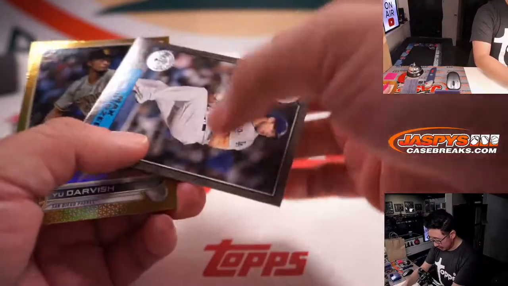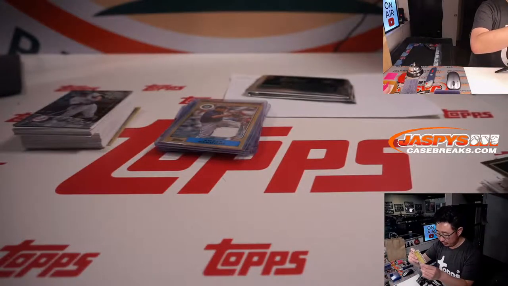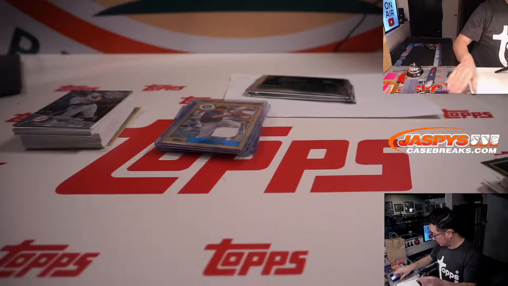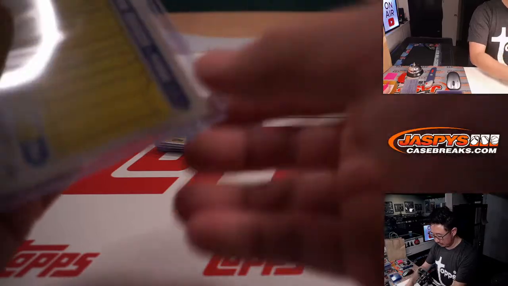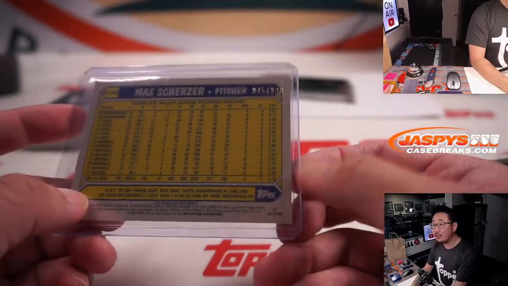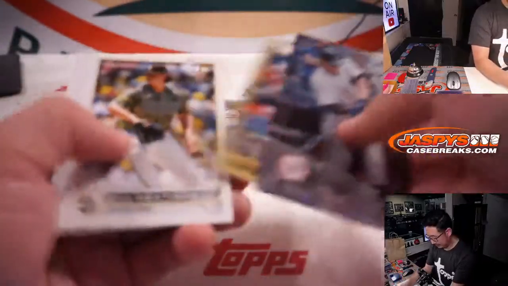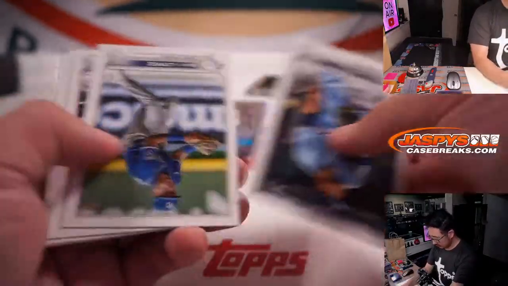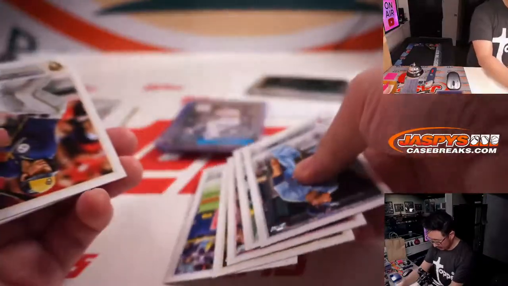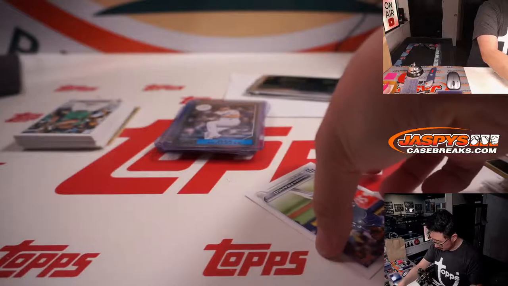Max Scherzer, Dodgers edition. Yu Darvish back there too. $45 out of $299. And there's a Wander Franco for you, Brody.